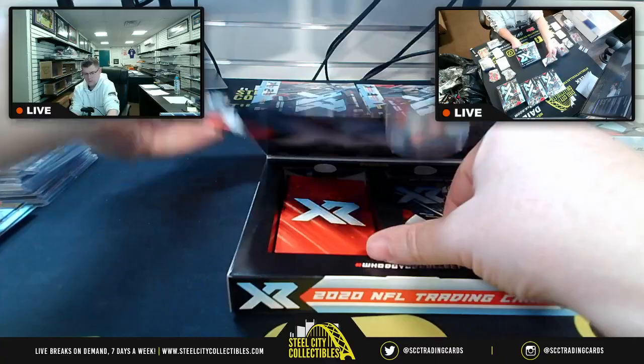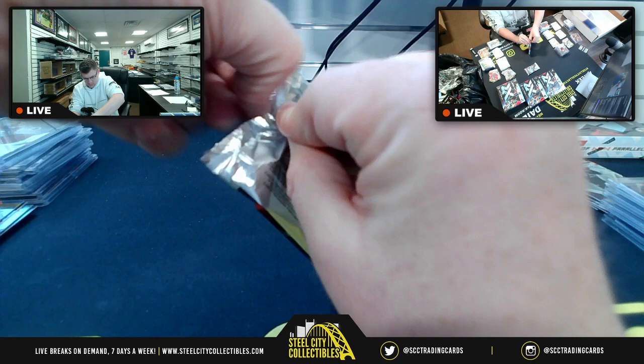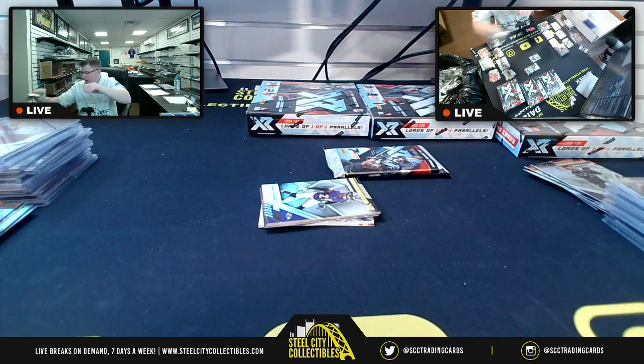All right, that one, empty there. We did also get a 1 of 10 Hines Ward patch. We've had three Tuas. We've had one Burrow-based rookie. We had a CeeDee Lamb Potential Potential, that was number 3 of 5. So a few of the highlights from this break.